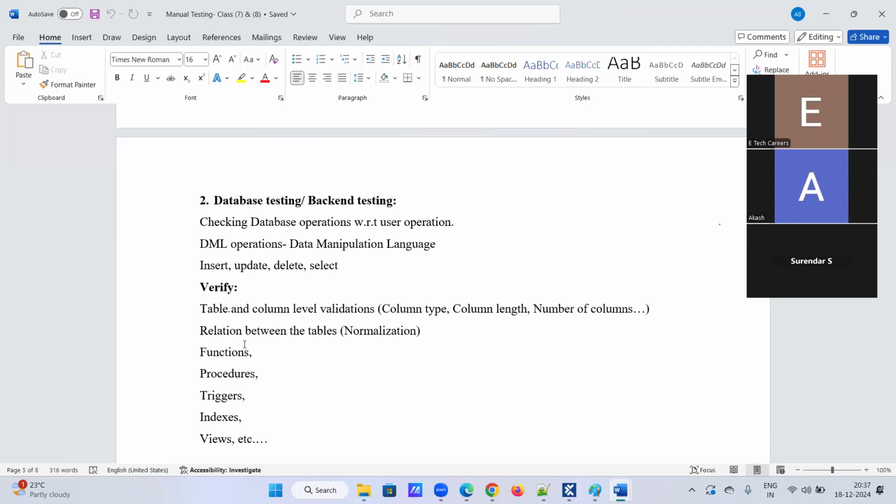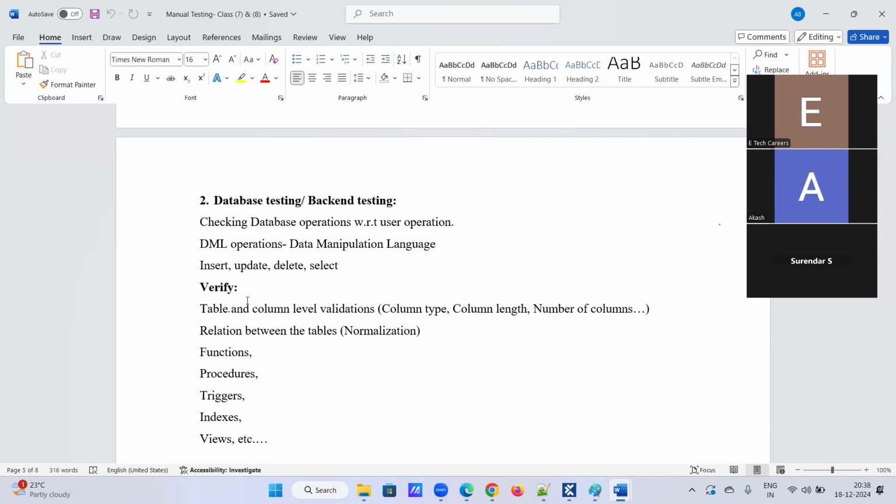So what exactly do we do? A database is a storage area where the data will be stored, and that comes under the backend part. We can say this is backend testing. As a tester, we mainly focus on DML operations, which means data manipulation language. When I say database, let me tell you what exactly it is. Every software has two different layers: front end and back end. Backend is nothing but the database, where the data is stored, and we browse the data from the UI. In database testing, we are mainly focused on the backend.